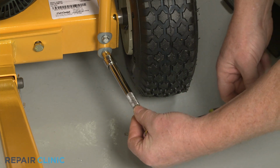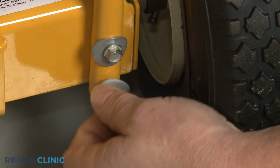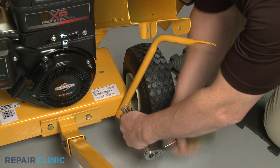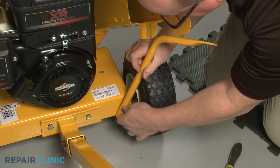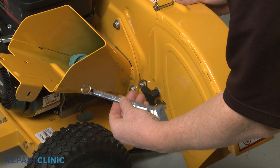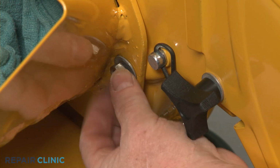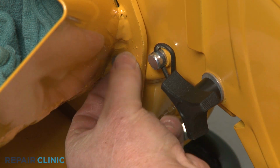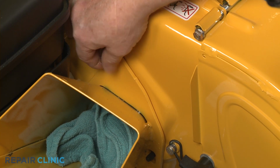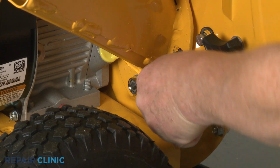Use a 3/8" socket to unthread the bolts securing the support to the base, and set the support aside. Now use a 1/2" wrench to fully unthread the two upper mounting nuts, securing the chute to the impeller housing. Loosen the lower nut, and you can lift off the chute.